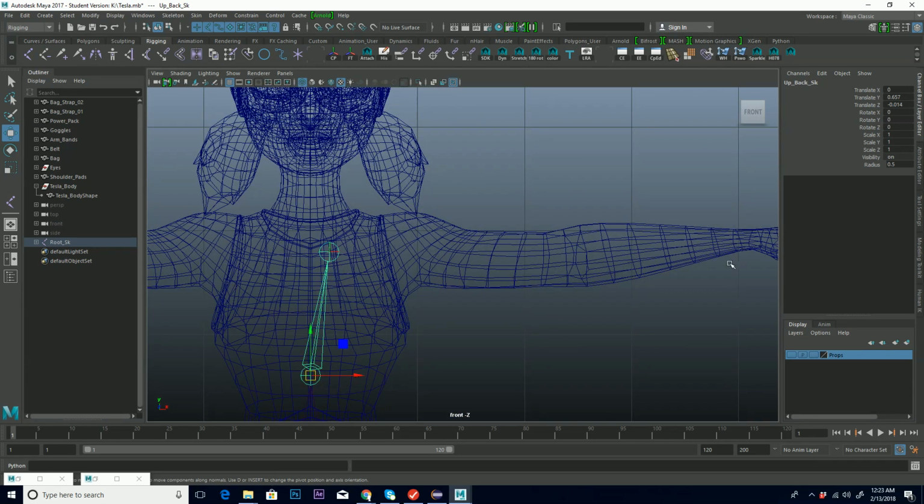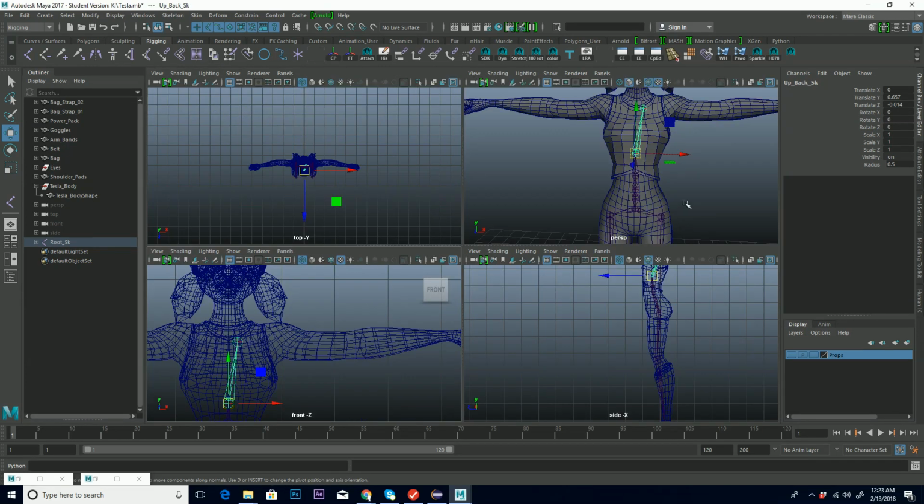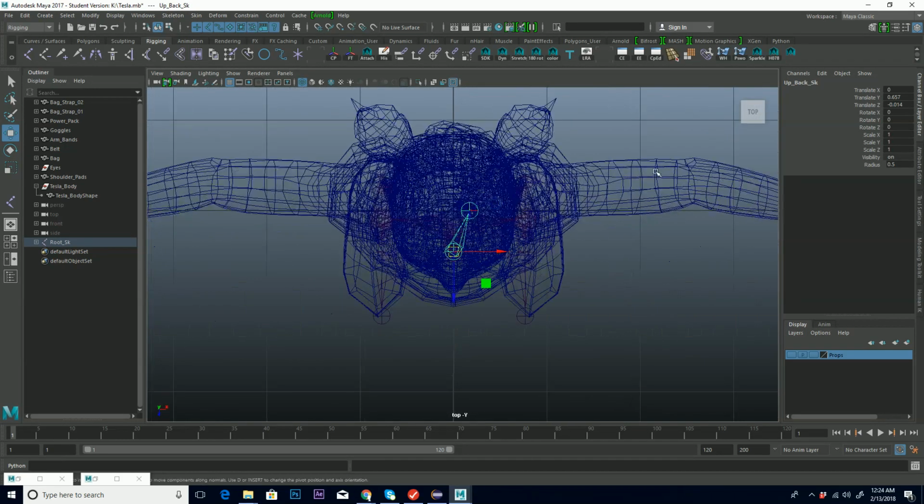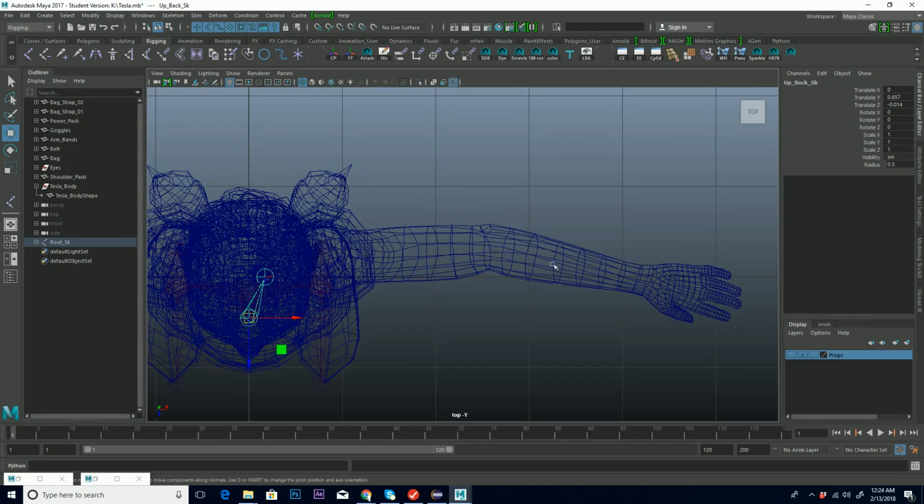Now we want our arm. So in this case, we're going to go to our top view. I'm going to come in here, and same thing. We're going to have an IK in our arm, and so we want to make sure that it has a bend. So we don't want 3 joints straight in a line. We want a slight bend, so the IK, when we put it in, knows how to bend.